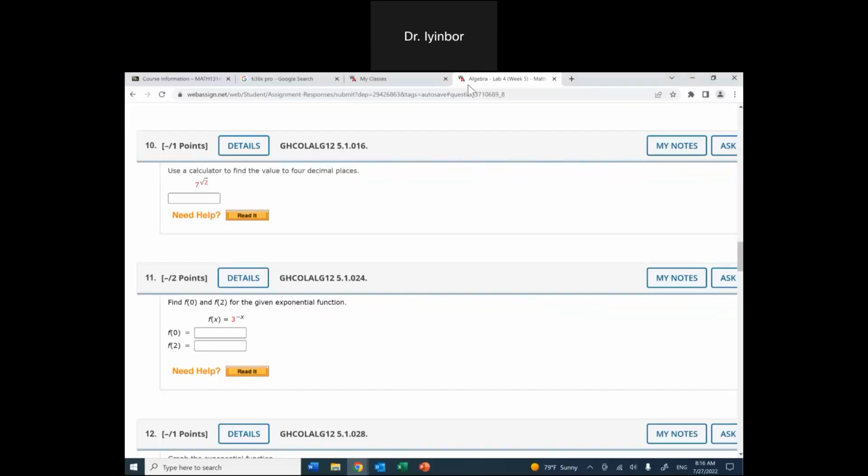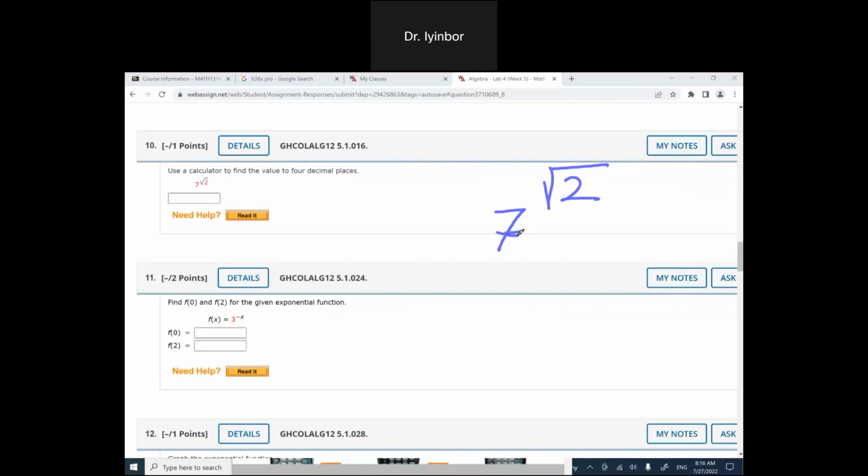Okay, so here I just wanted to show you this and then I want to write it down so I can see exactly what I need to enter. So using the calculator, we have to enter 7 with exponent square root of 2. So this should go in the calculator and has to look like that.